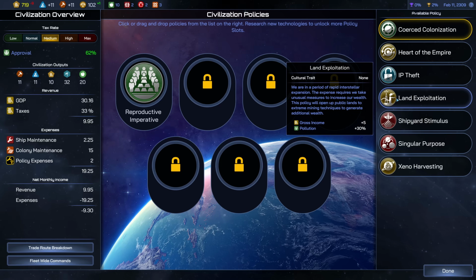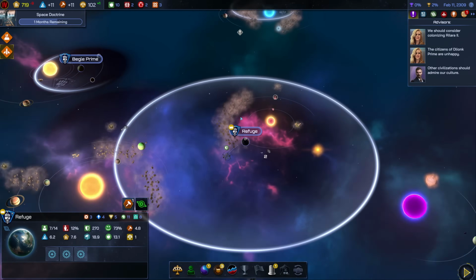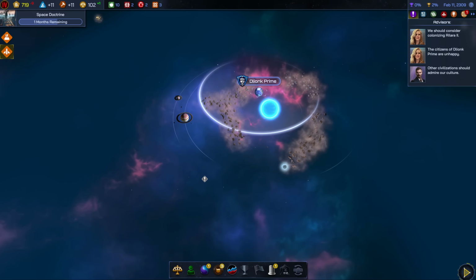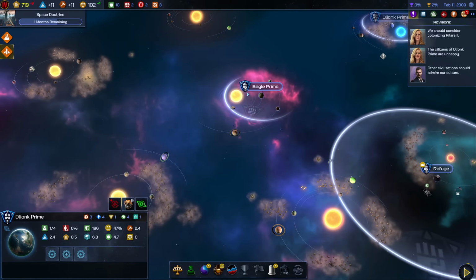Either we increase our gross income right away with land exploitation, but at the cost of growth. That is also something I don't want to do. So yeah, we do need to focus a bit on money tiles. So let's just see. I think it was in Lyonk that we had a lot of these. So this is for food. Lots of food, lots of research. This was the research one.